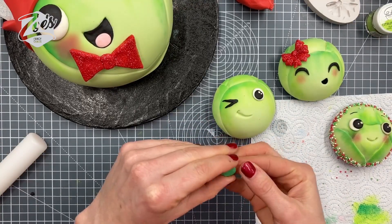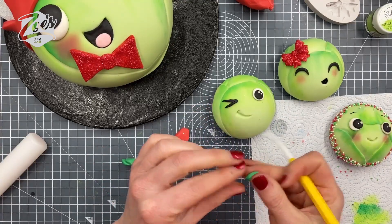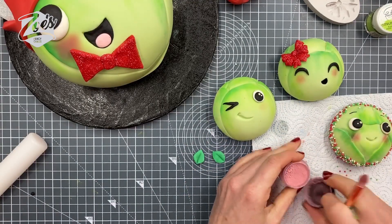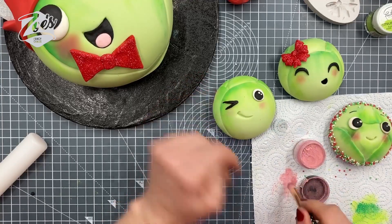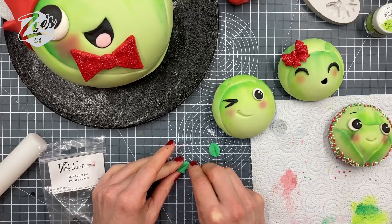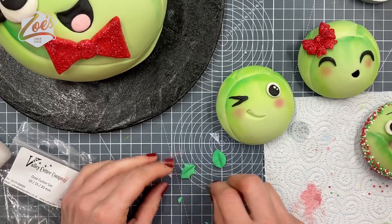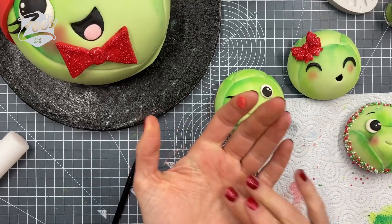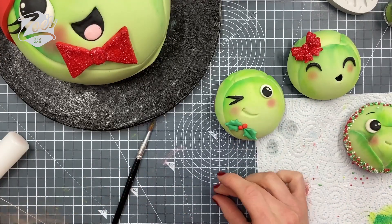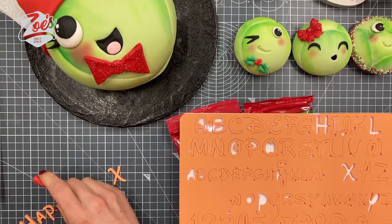I'm going to do this one some little holly leaves. We've got a teardrop shape flattened with a little line down the middle. You can get holly leaf cutters — I didn't have one small enough. I add a bit of pink to the cheeks while I remember. Using an oval cutter I take little curves out of the edge so it looks more like the shape of a holly leaf, then stick those on with a bit of water. Some red fondant balls for berries in the middle. The other cupcake nearby has a red bow on her head covered in edible glitter — I used a mold for that bow.